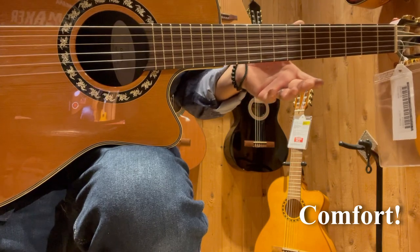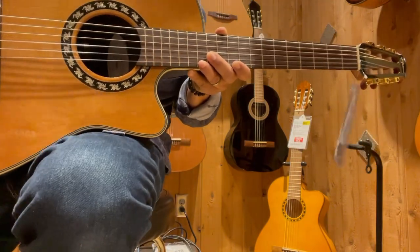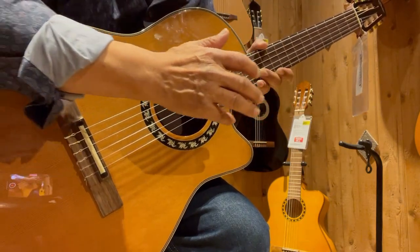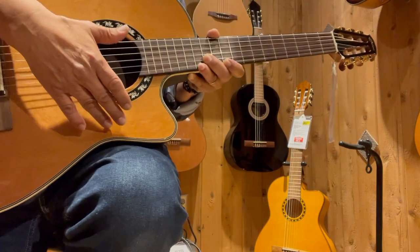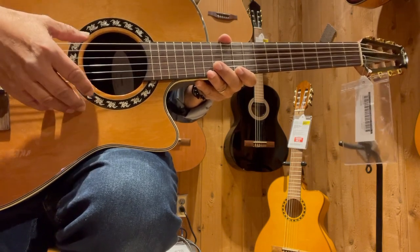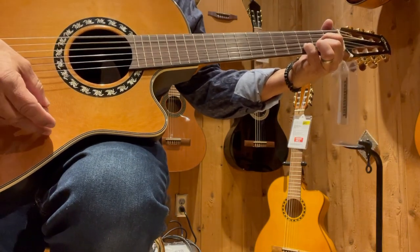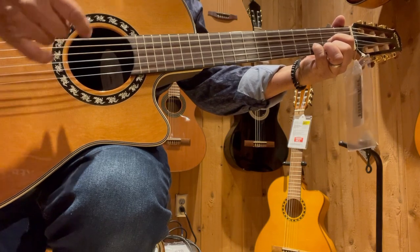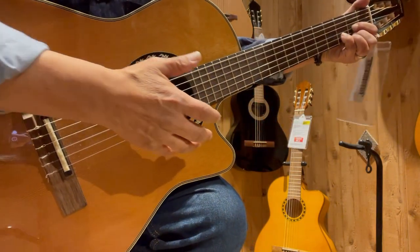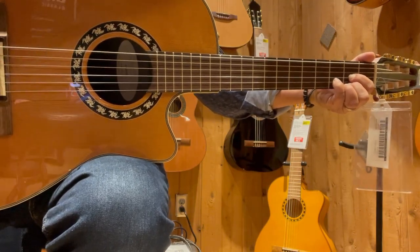Then put it on your lap and play it. See if it's comfortable, however you're going to sit. Put it on your knee, put it on your thigh, wrap it around. Make sure you've got some nice comfort zones — no sharp edges on your arm, no digging into your leg and thigh. Most of us, when we're playing guitar, we're going to play sitting down on a chair or a bar stool. Put it on your lap, see how comfortable it is. Figure out the ergonomics. Strum it a little bit and check that arm motion on the back of the guitar. Feel how comfortable it is on your lap.